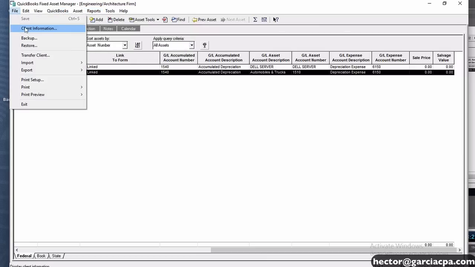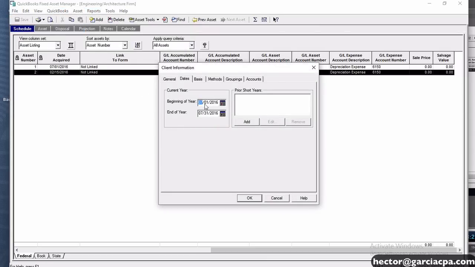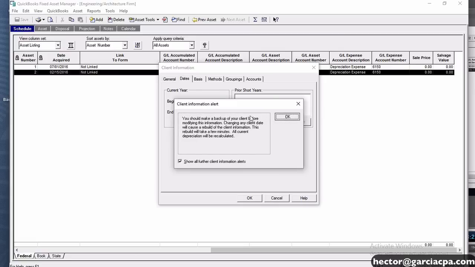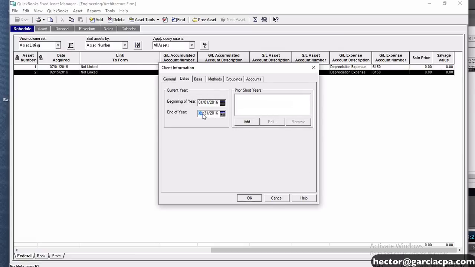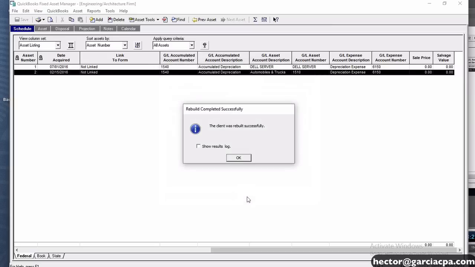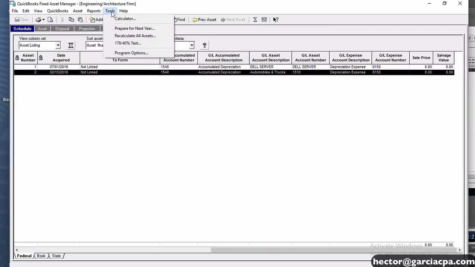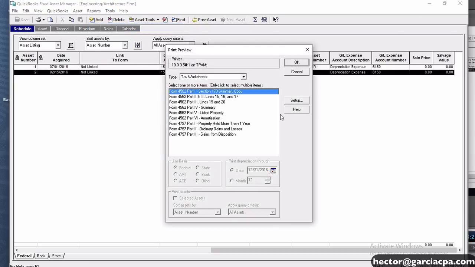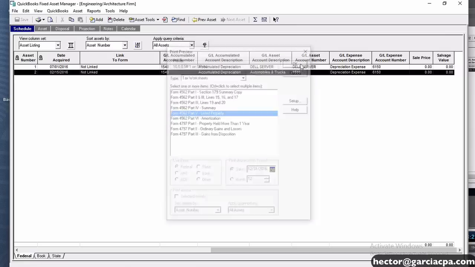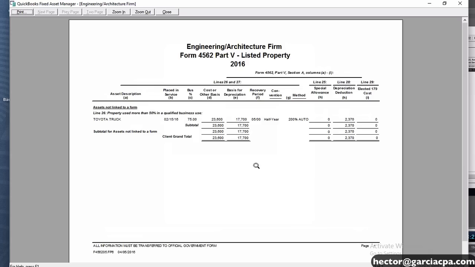Now let me go into File, Client Information, and let me do the entire year again, because that's the common thing that we do, we do this per year. And then I'm going to show you something else. I'm going to go here into reports, and I'm going to show you display tax worksheet. So what this does is this actually creates the tax form for you, or the worksheet that you need for the tax form. Okay, it's really, really cool. So when you hit OK here, you get the tax form. It tells you exactly which line on the tax return it goes into.